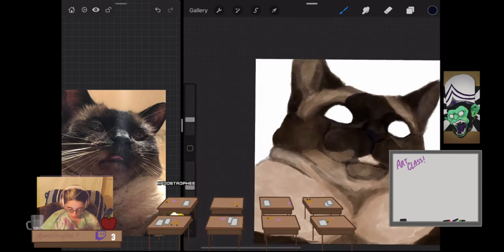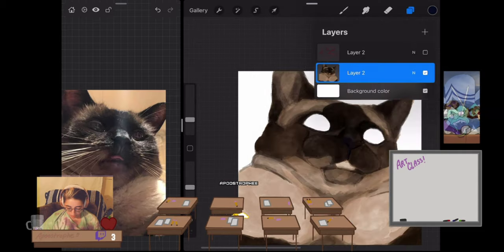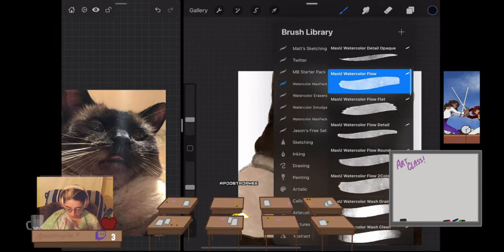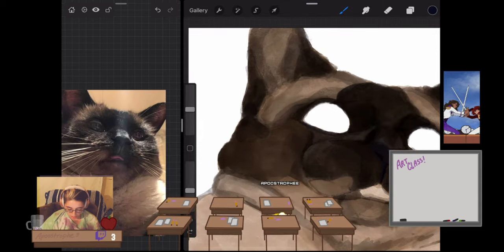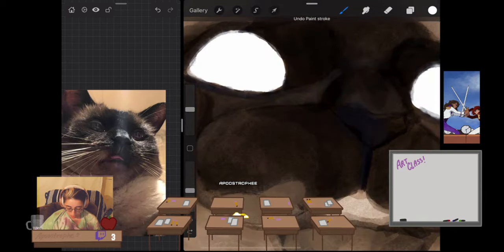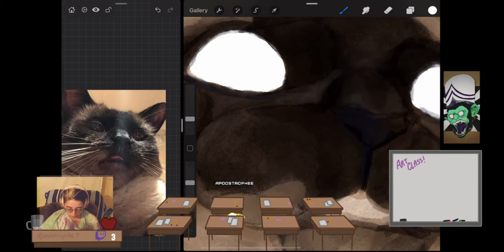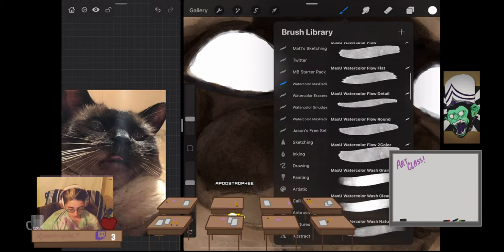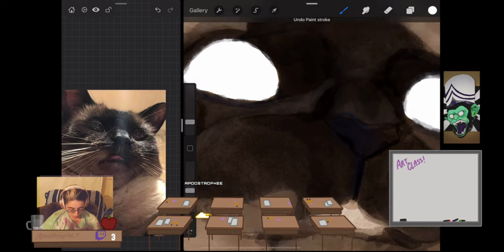Now I think I'm gonna start laying in fur detailing. So I'm gonna come in here and I might take the flow detail brush. The reason for that is because the white can show up with this brush, but cannot show up with the normal detail brush. I don't know why that is, just the way it is. So the flow detail brush is what I will be using here for those white kind of furs.